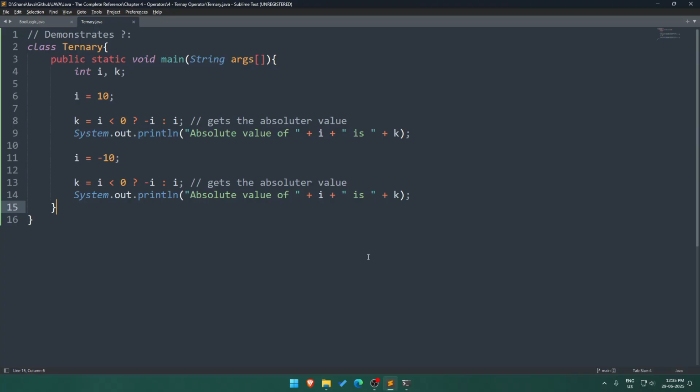The else if ladder. A common programming construct that is based upon a sequence of nested ifs is the if-else-if ladder. The if statements are executed from top to down. As soon as one of the conditions controlling the if is true, the statement associated with that if is executed and the rest of the ladder is bypassed. If none of the conditions is true, then the final else statement will be executed.